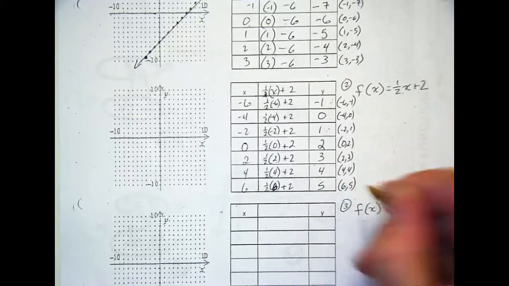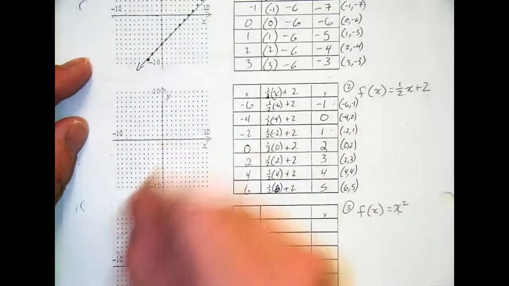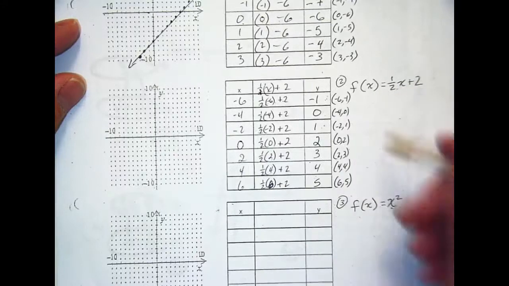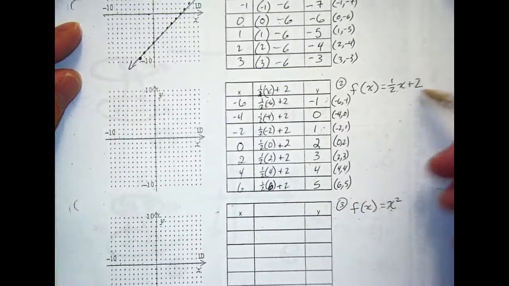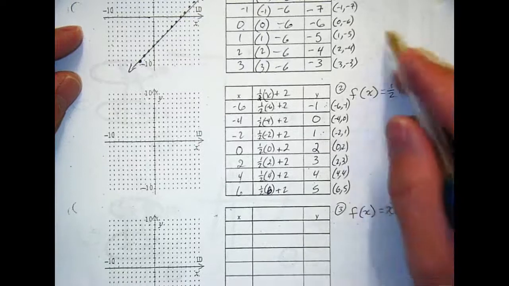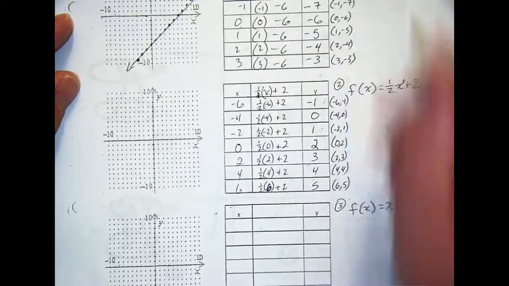Okay, so I'm going to start plotting those points. Now, what type of line should this give us? Or what type of graph? I guess I kind of gave it away, huh? Yeah, this is linear, right? Good, this is linear. Okay, we know it because x is to the first power on these. And then once we graph them, we should see that straight line.